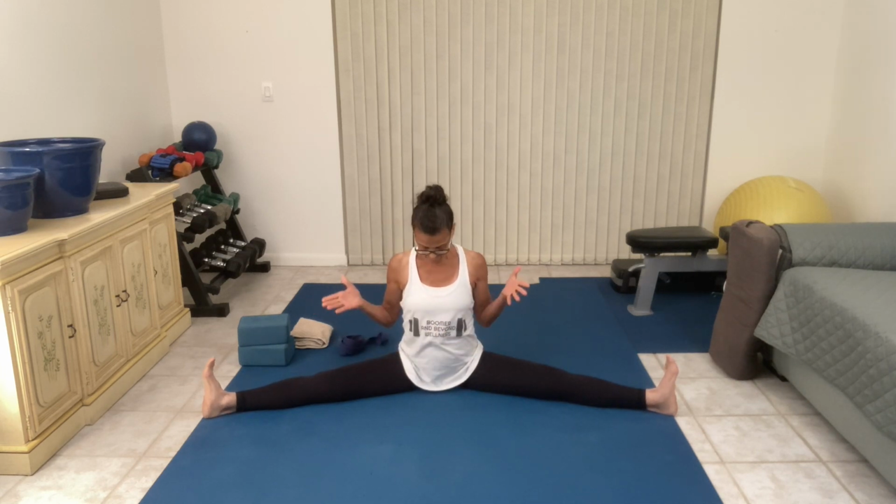Also, those of you who have osteoporosis of the hip or have had a hip replacement, I'm standing pretty wide here. So you may have been told not to bring your legs very wide. So on anything like this, then you just bring your legs closer together.